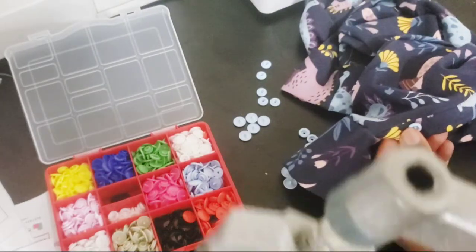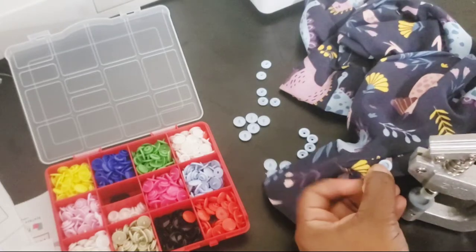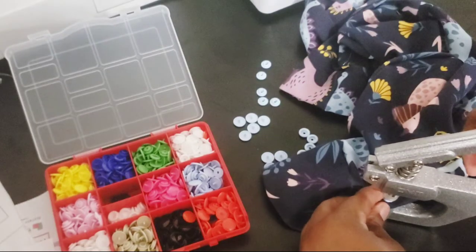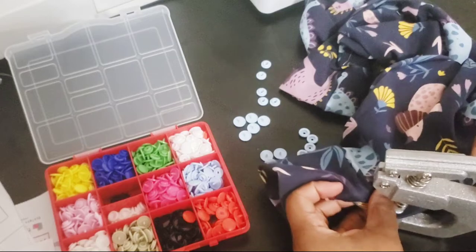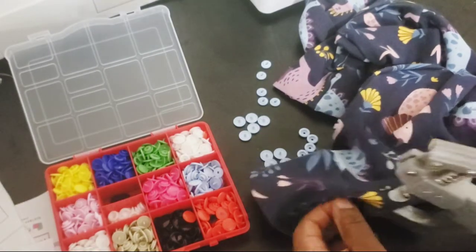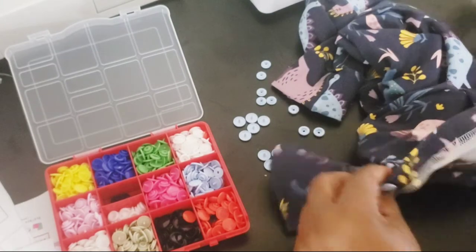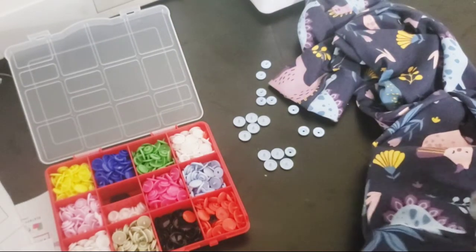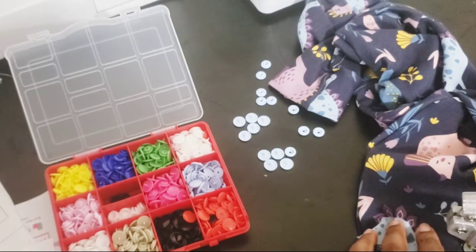I'm gonna get my little doohickey cam snap press, and you wanna make sure the bottom is rested in this little cup thing. And I think it's in there. And then you just wanna give it a squeeze. And there is my first little half of that snap. I just want to make sure I squeezed it well enough. I think I did, but you know.